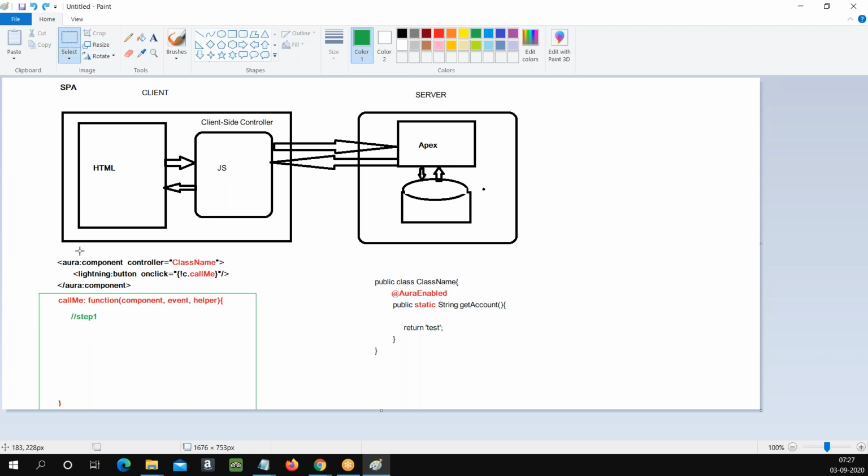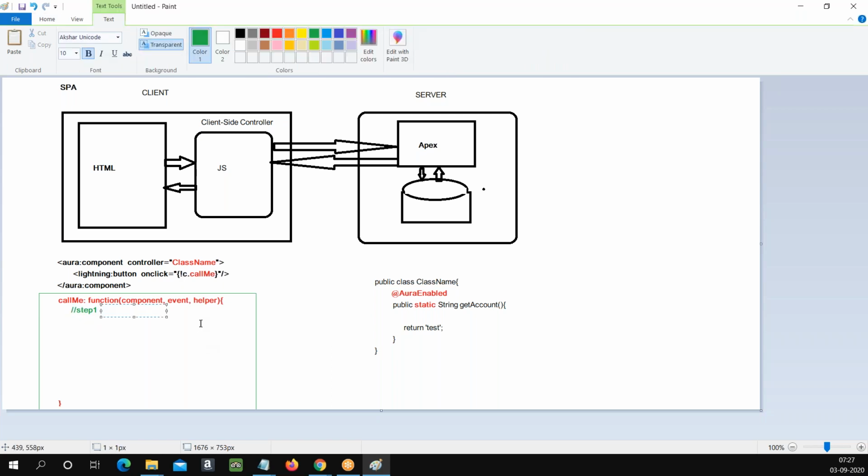So first you have to call the method or take the reference, so let's say call Apex method. We are going to call the Apex method from your JS controller.